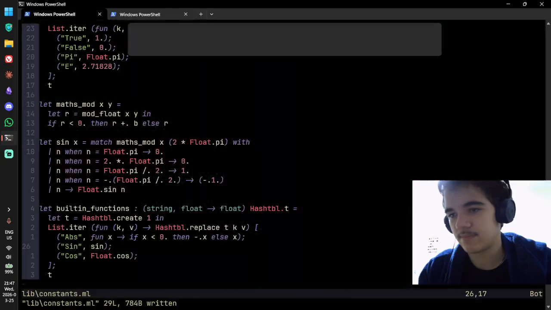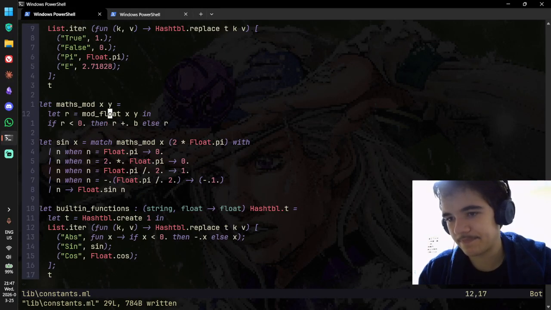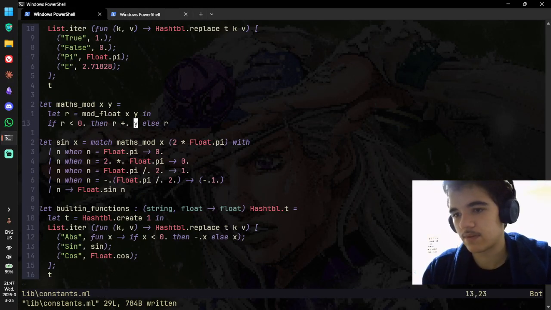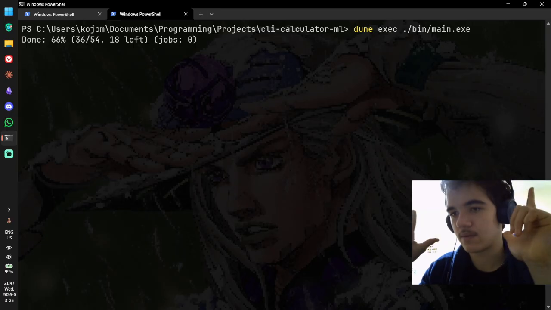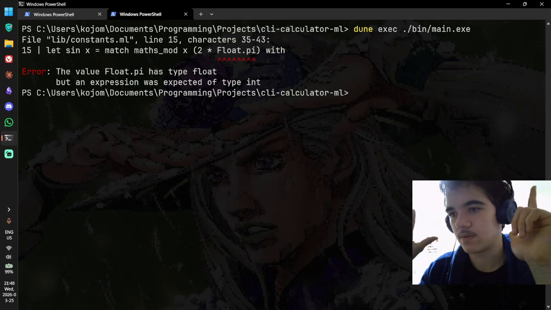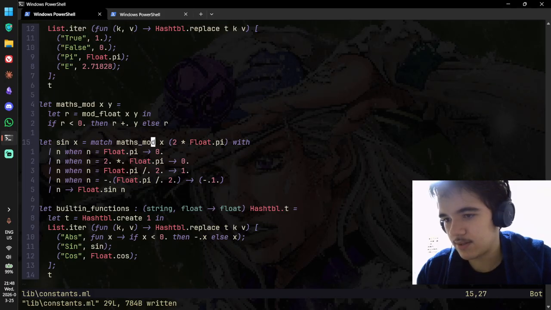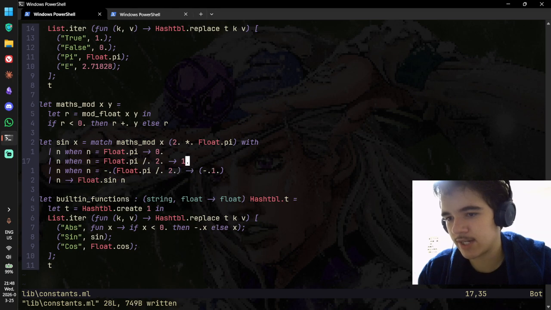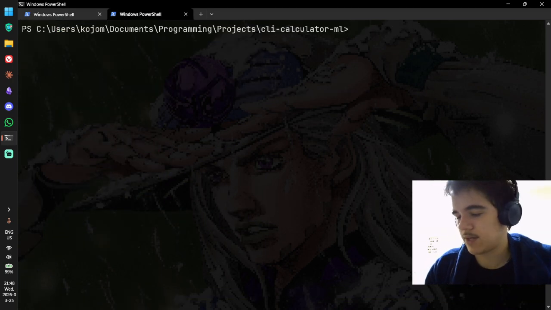Unbound value b, because mine's y. Yep. Oh my god, this again. 2 times float. So this should wrap to 0, so this should be 0 anyway. So that's fine, I don't need that. Okay.